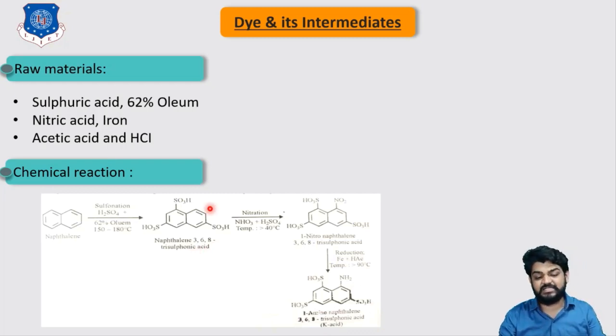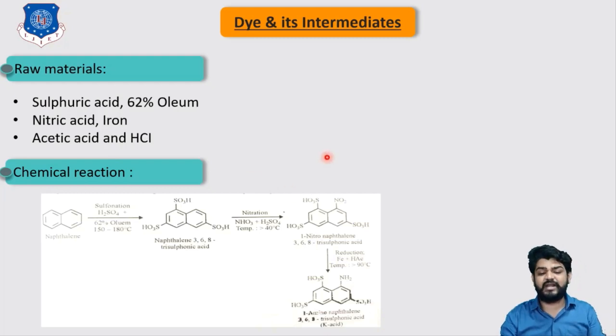So as you can see here, this chemical substance is known as naphthalene 3,6,8 trisulfonic acid, which has 3 sulfonic acid groups as SO3H. Now we have to go through the nitration reaction, in which we add a mixed acid of nitric acid and concentrated sulfuric acid. On the application of mixed acid, we will ultimately have the NO2 group on the 1 position of this naphthalene, giving 1-nitronaphthalene 3,6,8 trisulfonic acid. This chemical reaction is very much similar to the H acid chemical reactions. So if you remember the H acid reaction, then it will be very easy to understand this one.